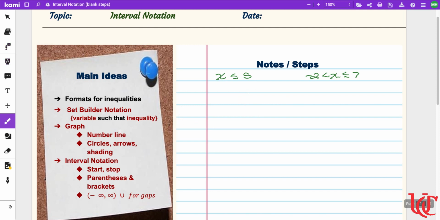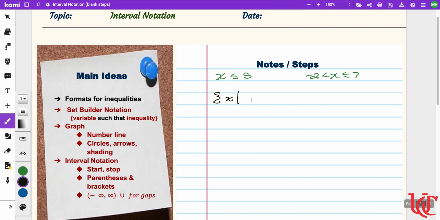So the set builder is going to use the builder type notation, which means we've got the braces. And we're going to start with what variable you're going to see. So it's x, and then there's usually a line there. So that part is just saying, okay, I'm giving you a set, I'm giving you directions of what you're going to see. The variable you're going to see in the problem is going to be x. So this is read x such that, and then you're going to give your rules. So that's where that inequality would be.